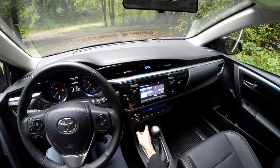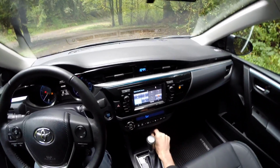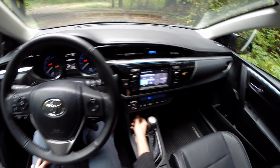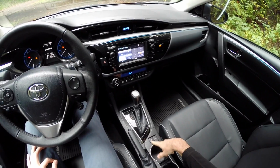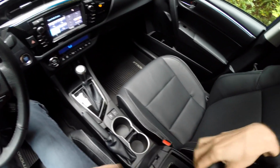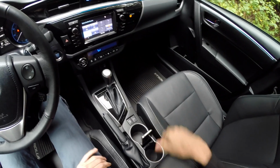You've got heated front seats with both high and low settings. That's pretty nice. You've got USB connectivity as well as an auxiliary cable input for audio and a 12-volt power supply. You also have the ability to turn off traction control as well as stability control. So that's pretty cool that they've done that, as well as a sport mode, which I'll talk about more when I'm driving it. 2 cup holders up here in front, and actually there's this kind of divider in the center which conveniently holds a phone.